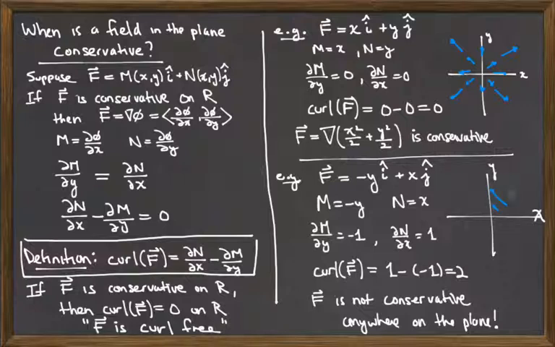If you look at a picture of this vector field, you'll see that there's lots of rotation. There's lots of swirling around and rapidly moving around as we move further and further away from the origin. And again, curl is some sort of, and I keep qualifying this by saying local, curl is some sort of local measurement of rotation or swirling of the vector field. We'll make that more precise later on. But this one's clearly got some rotation as I go around, and therefore it doesn't look like it's going to be conservative.